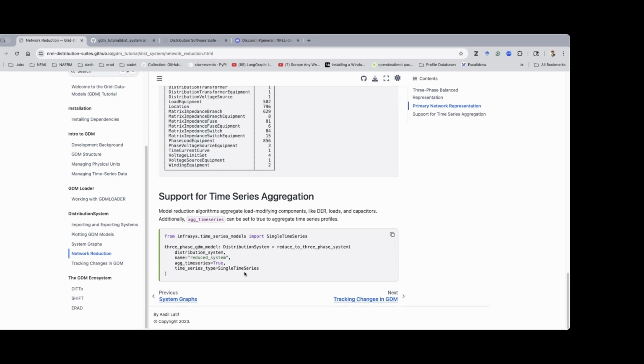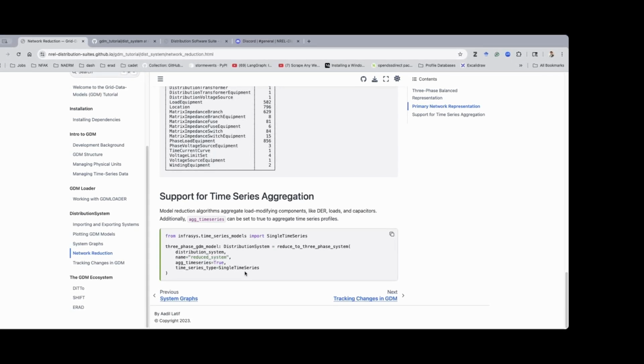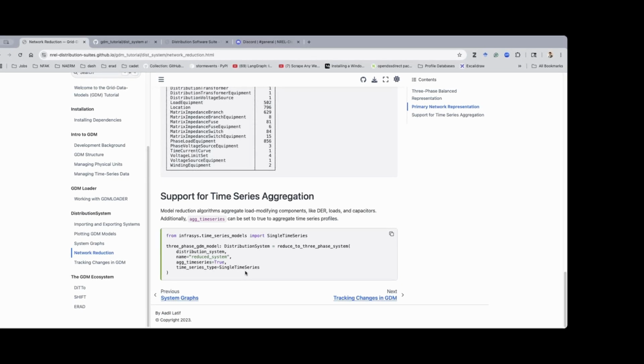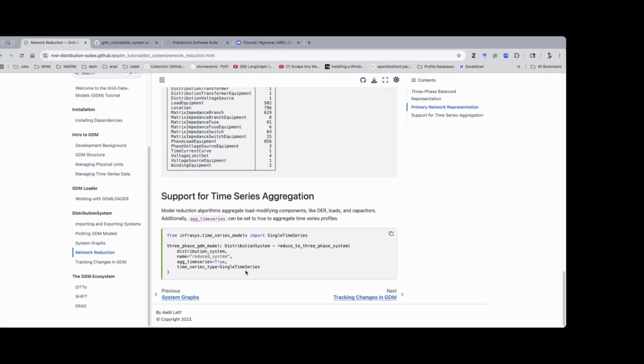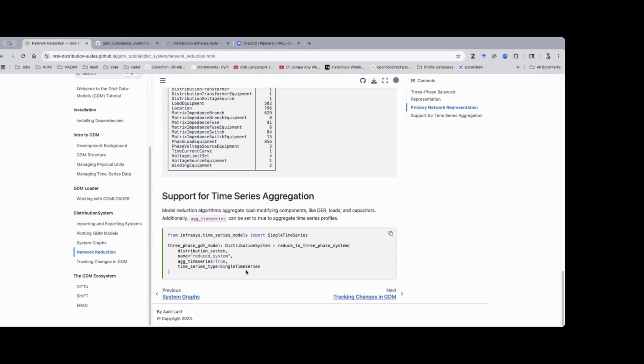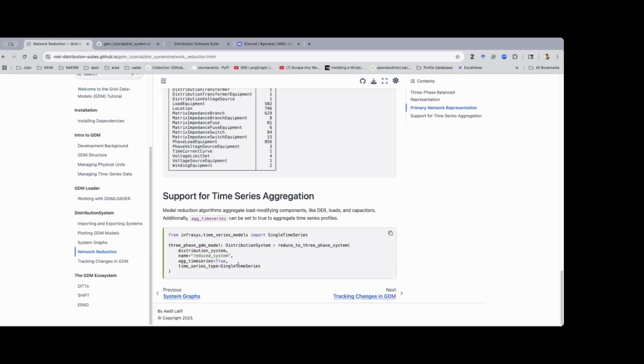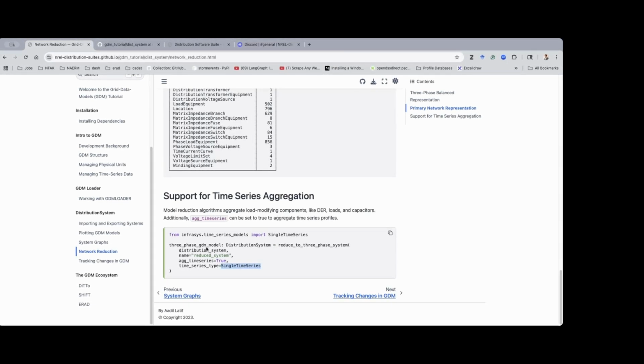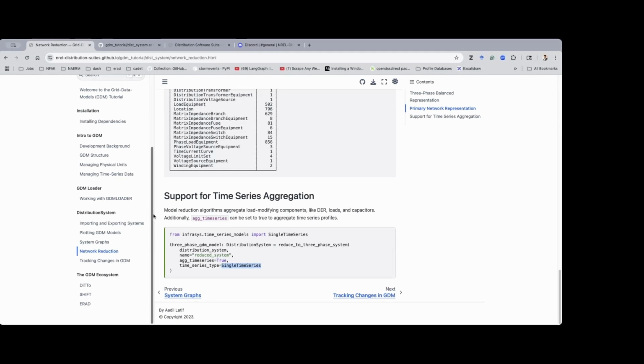At the beginning, I showed that we support two different types of time series profiles, right? A single distribution system can only have one of these. So you can either have a set of single time series in your system or a set of the discontinuous representation that we had, but you cannot have both of them. An exception is going to be thrown if you try to add two different types of time series. So depending on the type of time series you have, you can pass the class instance here, and then the reduced model is returned from that, essentially. Does that make sense?